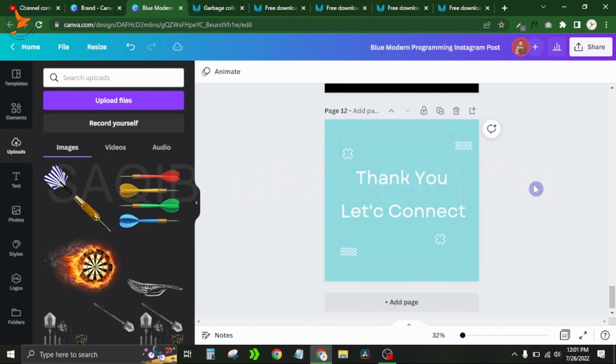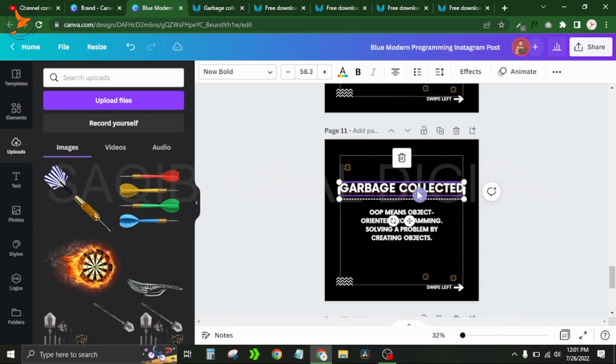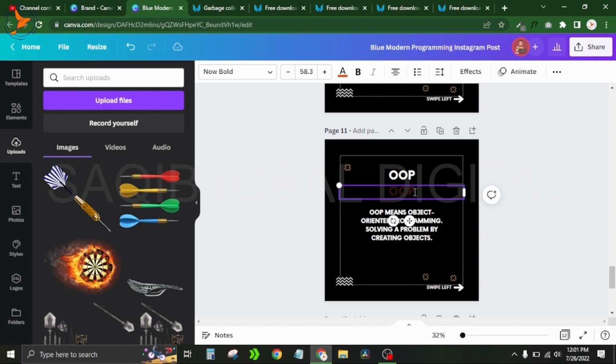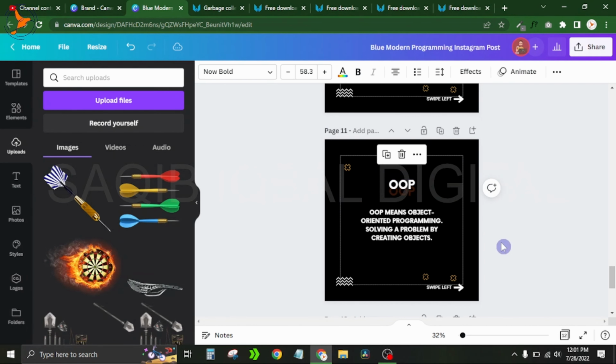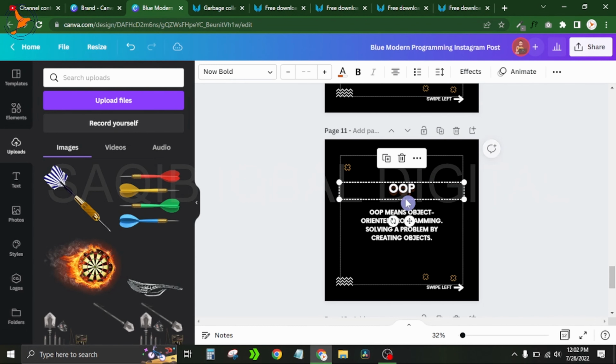Okay, so I copy this and I paste in the upper duplicate slide, and then in the text I write OOP. OOP means object oriented programming. Now it's fine. I need to adjust its position as I do in the upper slides by using my mouse and keyboard upper and down keys. So they are not adjusted. Let me select it again. So yes, now I press the keyboard down buttons and now it is adjusted. So I again select both of these, and by pressing Ctrl+G they are in group now.